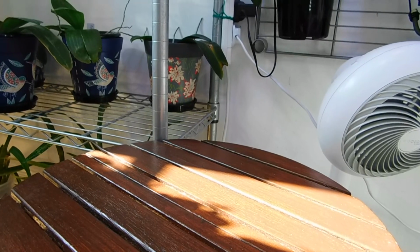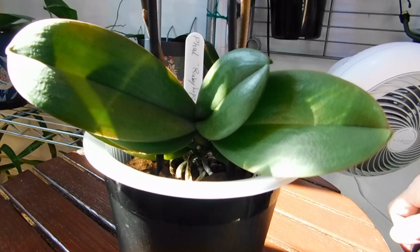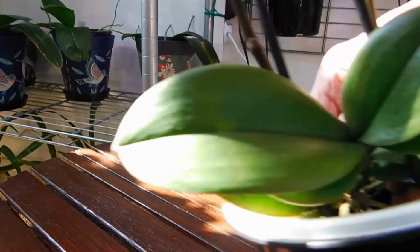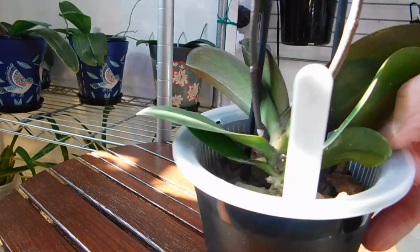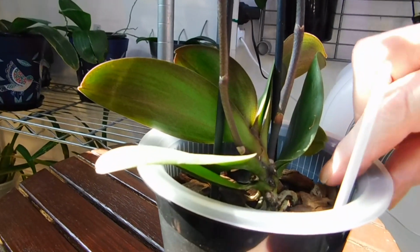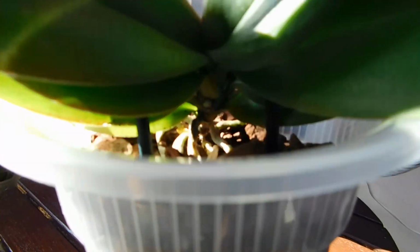Okay, this is a new one I'm going to show you now, and I'm going to lift her out of this little pot she's in. And this was purchased only a few days ago, 3rd of March. This came from a supermarket. And this is the one I've called Ruby Lips. This had an awful root system. No plug, but an absolutely terrible root system. So I've had to put her in this type of pot. Because basically, can you see the roots there? Those are the roots that she's got. Not many.